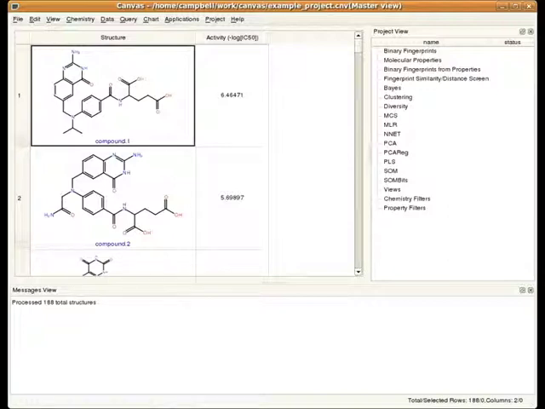Now that we have a feel for what the various parts of the interface are, let's take a look at the data we're working with. Again, as I mentioned before, the structure file we imported didn't have any properties aside from PIC50 values. Instead of using the Import panel to bring in descriptors from another program, in this example, we'll use Canvas to perform a property prediction. Doing so will add additional columns to our table and allow us to build models.